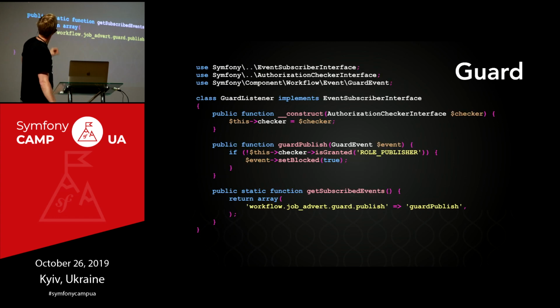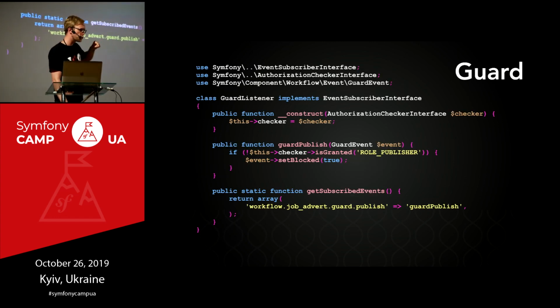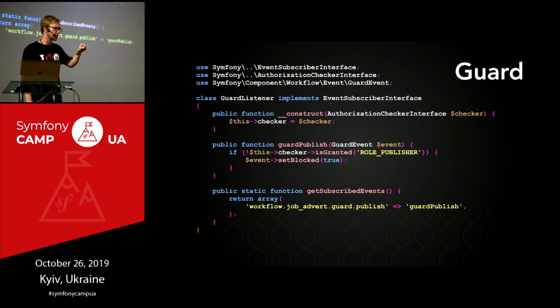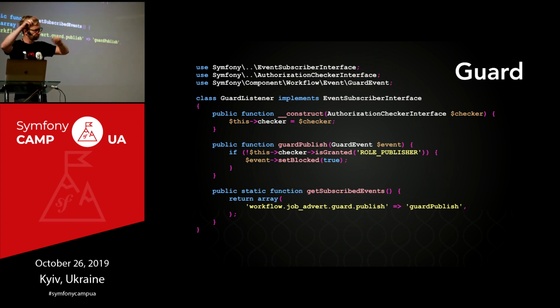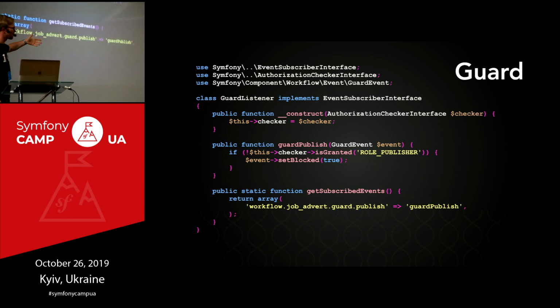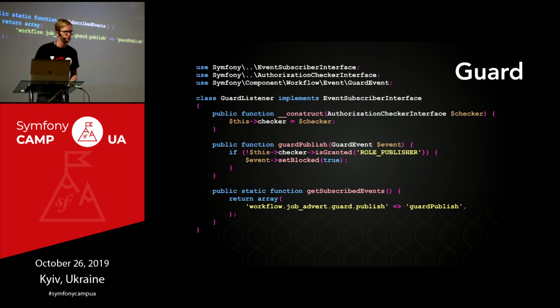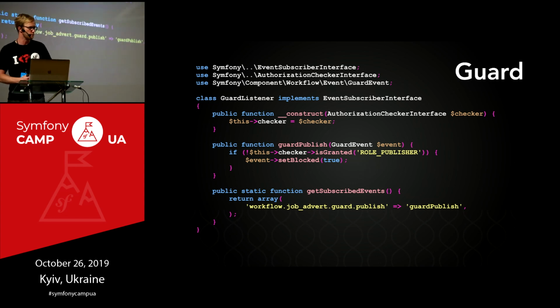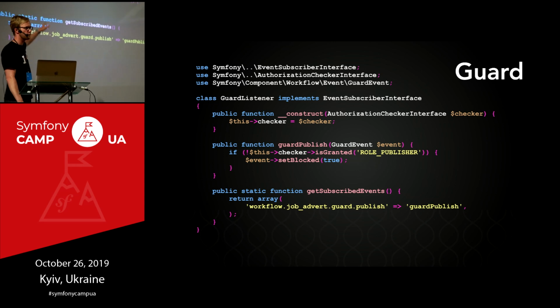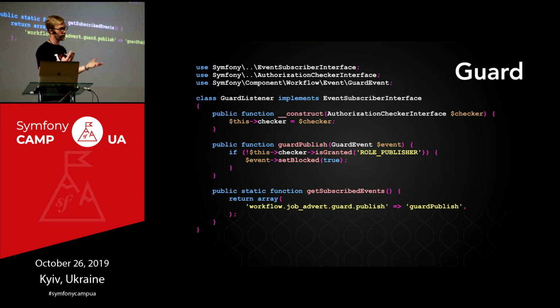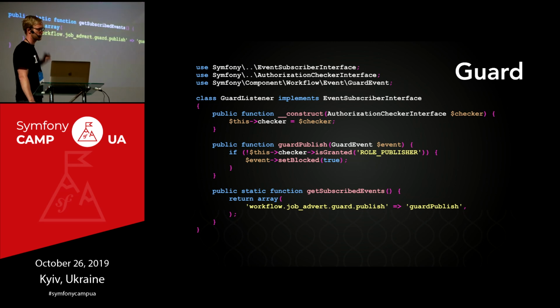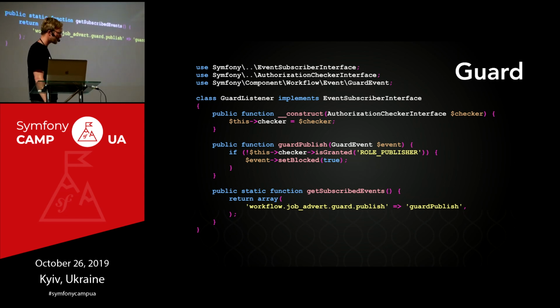I need more space. So the guard event is basically a way for you to use some external or dynamic logic. You define your state machines and workflows, but maybe you're not allowed to publish something, for example, if you don't have the role publisher, or if the database is offline, or if it's not between 12 and 5 p.m., or if the manager is not in the office, etc. If you have such weird, strange or dynamic rules, you put them in a guard event. And this guard event is just a normal event subscriber interface, and it listens to this event.